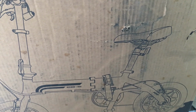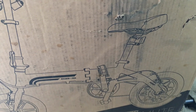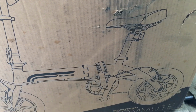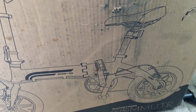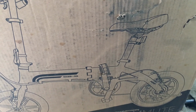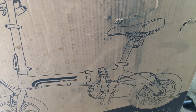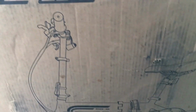So I'll give an example. I'll try out the pedaling only to see if it's actually doable, and then I'm going to test it in pedal assist, and I'm also going to test it in just electric, and I'm going to get the real world mileage off of it on my first run. I'll have all that at the end of the video.